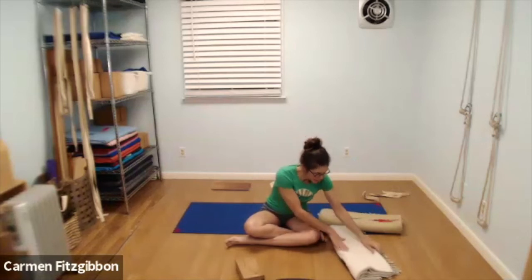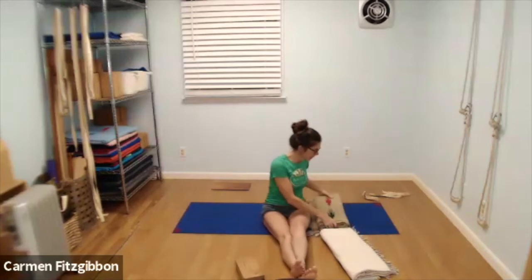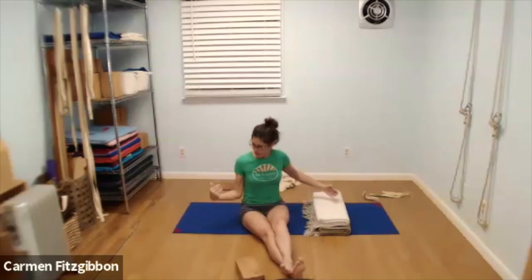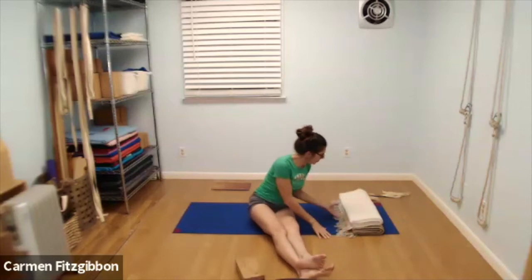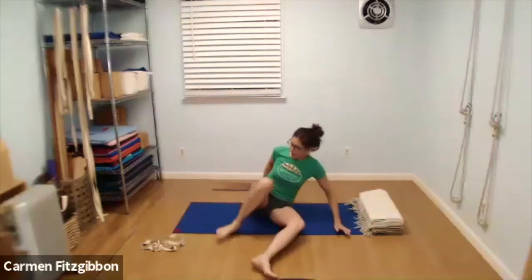Those of you that are not doing headstand, Shirshasana, what you'll do is you'll take 2 blankets and fold them in half this thin, long way. We're going to do Setu Bandha, but a particular Setu Bandha. So 2 blankets folded this thin, long way. The fringes are going to point, in my case, towards my feet. They're going to be down here. And I'm just trying to arrange this so my head's not on the mat. I don't like the back of my head being on the mat because my hair gets stuck to the mat. It's just annoying. So I always kind of say put that at the end of your mat.